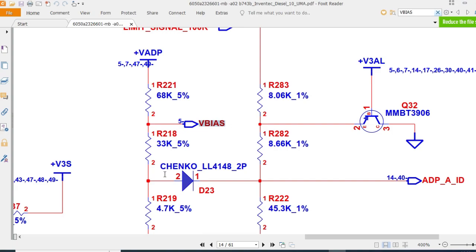This one is anode, it's a positive point, there is no voltage. Here I am having little doubt, so let me check whether this V bias is available or not. This VADP we checked here, but in this particular diode it is not available. V bias we can check.